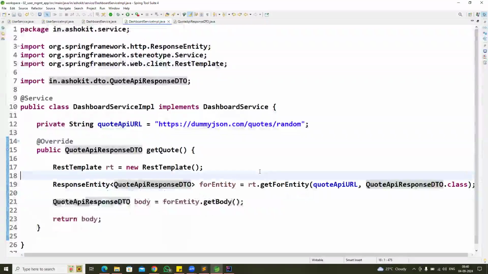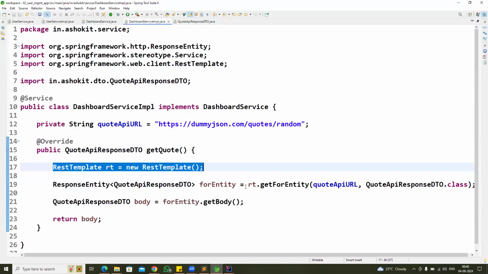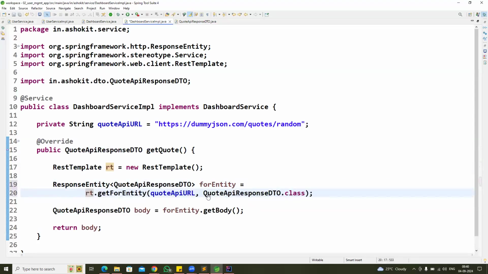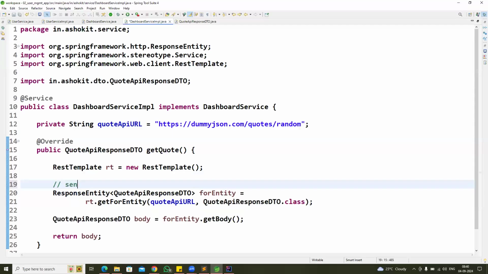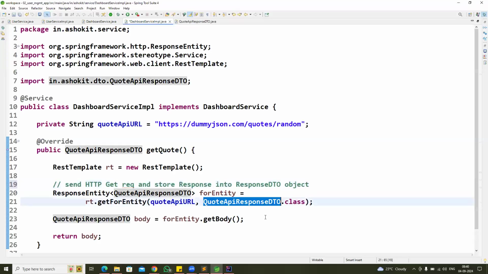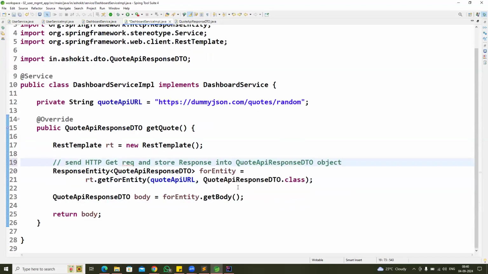So I'm going to use RestTemplate to send a request to the third-party API. RestTemplate dot getForEntity, the quote API URL I am passing as the first parameter, and the response DTO as the second parameter. What is the meaning of this? Send an HTTP GET request and store the response into the QuoteApiResponseDTO object.